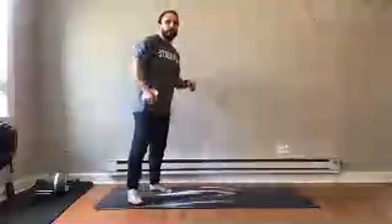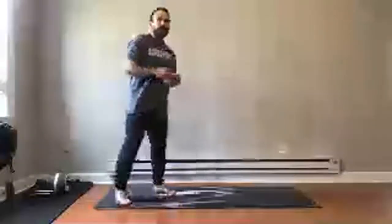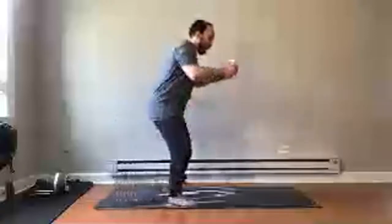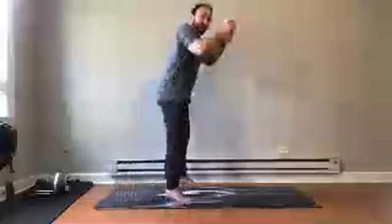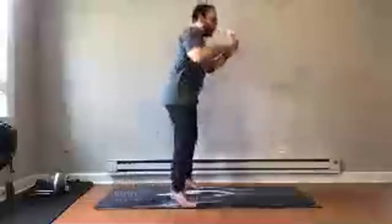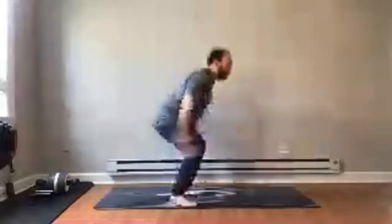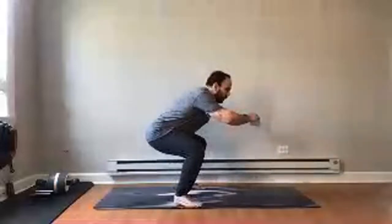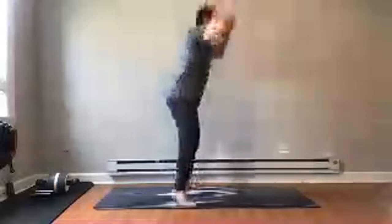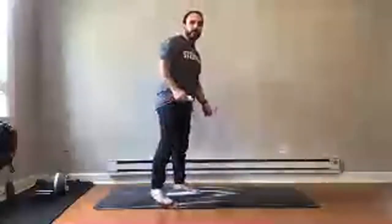Good work, all right. Now we did a similar circuit last week where we did bodyweight squats to squat jumps to ISO holds. This week, I'll show you really quick. We're gonna go to mini squat jump, just getting off the ground, but still using our hips, down and up to an ISO hold, back to the mini jumps, back to the ISO hold, and then ending with big jumps, high as you can go, okay? We're gonna do that whole series, one time through.